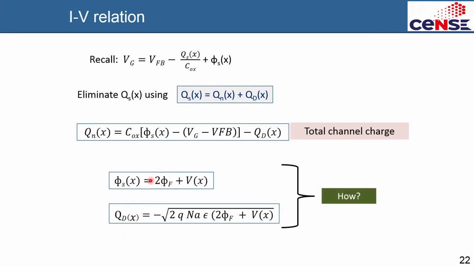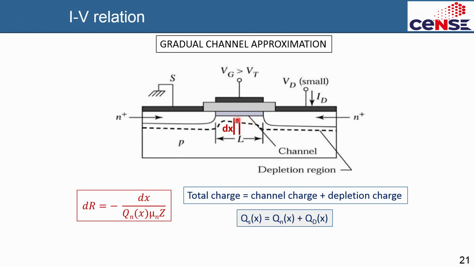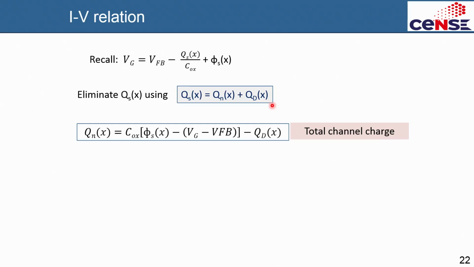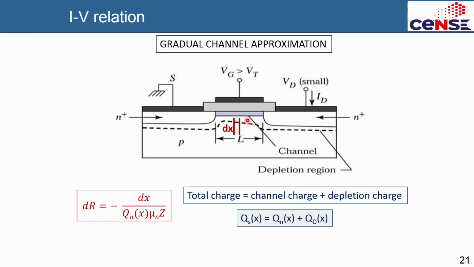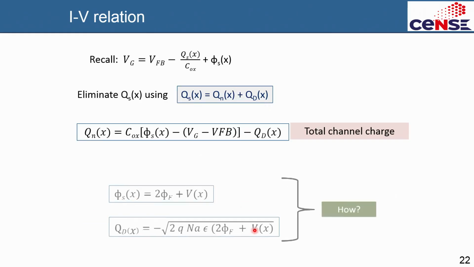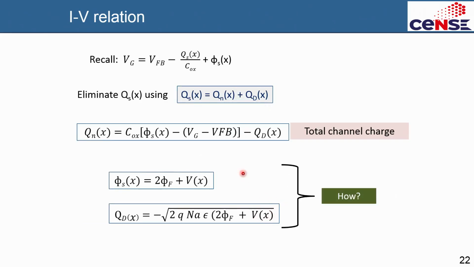And the depletion charge that is formed here, if you recall the MOS capacitor lecture, is the square root of this expression, except that instead of 2 phi f, which was there in the MOS capacitor, here you have to use 2 phi f plus Vx, because this Vx is also being added to 2 phi f along the channel. This potential along the channel, Vx, is added to the band bending in this direction. There is a bracket missing here, sorry about that. So this will come here.